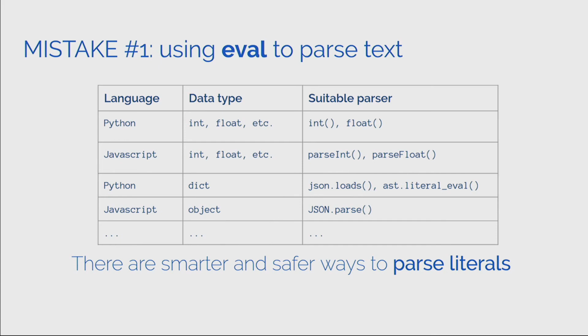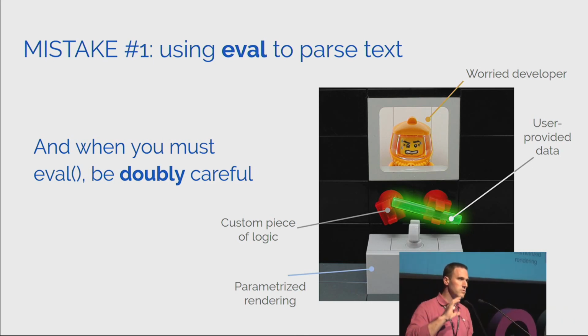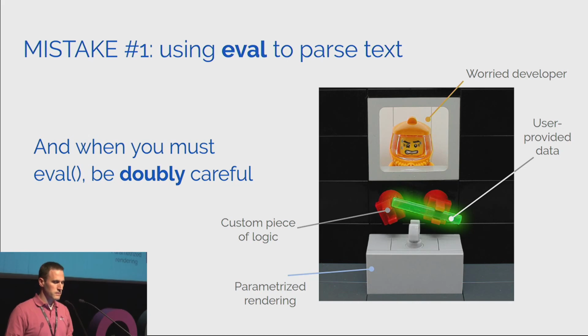Another case where you want to really use eval is if you are rendering a string and you need to put parameters in that. So of course the parameters are data and you want to inject them in the template string that you are dealing with. In that case, if you are using eval, be really, really careful. Be aware that the parameters might be including some code, or that someone might be trying to trick the system.